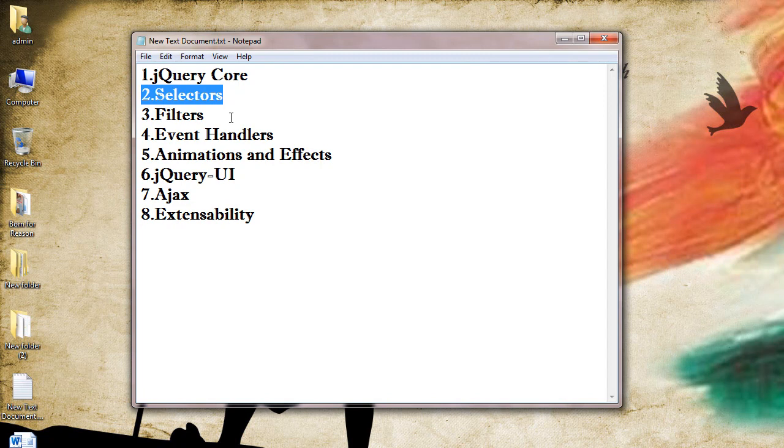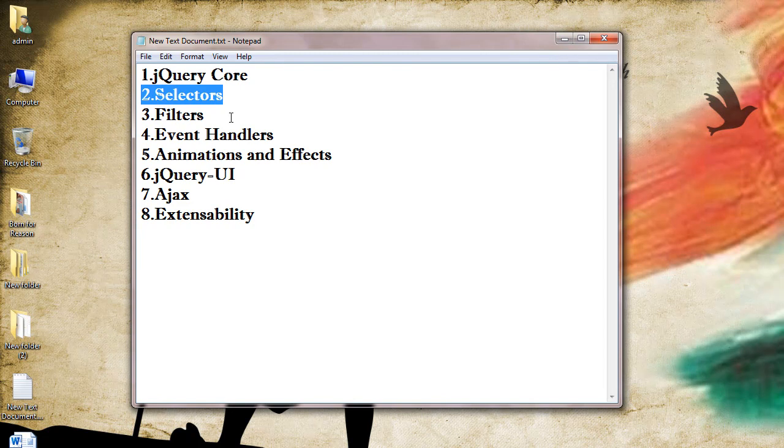In jQuery selectors, we can pass tag names, class names or ID names, like CSS content or HTML tags, to select the content from the document, that means the HTML web page.